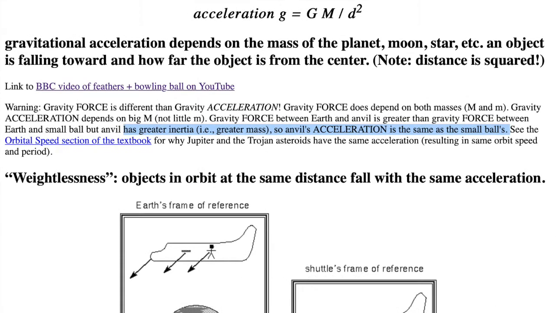Newton found from his law of gravity that the acceleration of an object in a gravity field is equal to the gravity constant big G times mass big M divided by the distance to the center squared. The big M mass is the mass of the planet. For things orbiting a star, the big M mass is the mass of the star. Notice that the little M mass is missing. That is the mass of the falling object. The acceleration of the falling object or orbiting object does not depend on its own mass. That is why the Kepler's third law table is for anything orbiting the sun, whether it is a big planet or an asteroid, comet or small pebble.